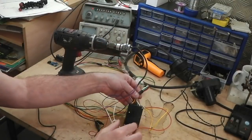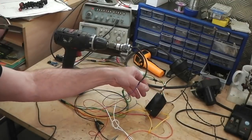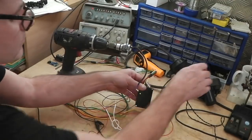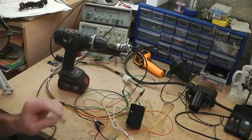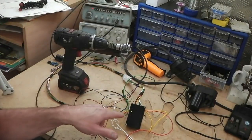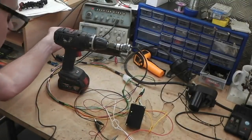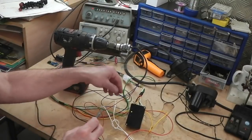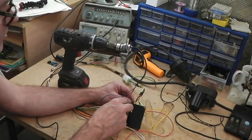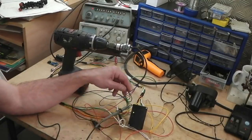Can you just see that on the bench? Can we lock it on the bench somewhere? Yeah, trying to get it so it's nice and clear. There we go. Should just be able to see these lights. I know that I should really zoom you in a little bit more, but I want you to see the scope read out. Right, connecting the scope across the blue output as well, so the oscilloscope and the torque converter lockup module are sharing the same input.